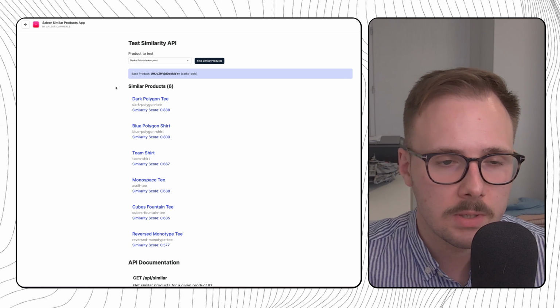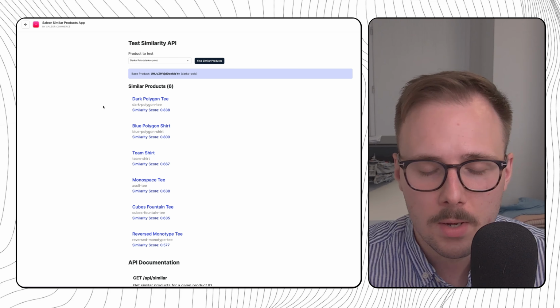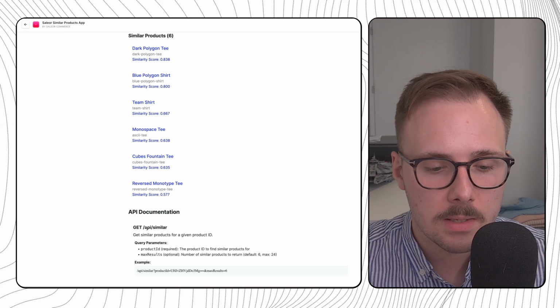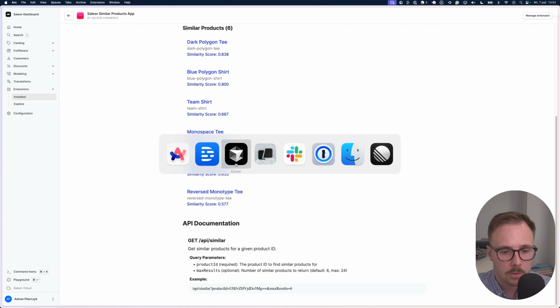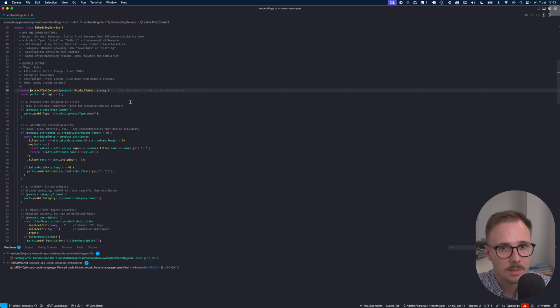This comparison, this similarity, goes beyond just the product name, because you can see this one is Darko Polo, which is abstract, but then we have T's, we have shirts. It's hitting this endpoint that we created in this Next.js application, and I'll show you what it does under the hood. It calls the generate embedding method in our embedding service class and extracts the product data.